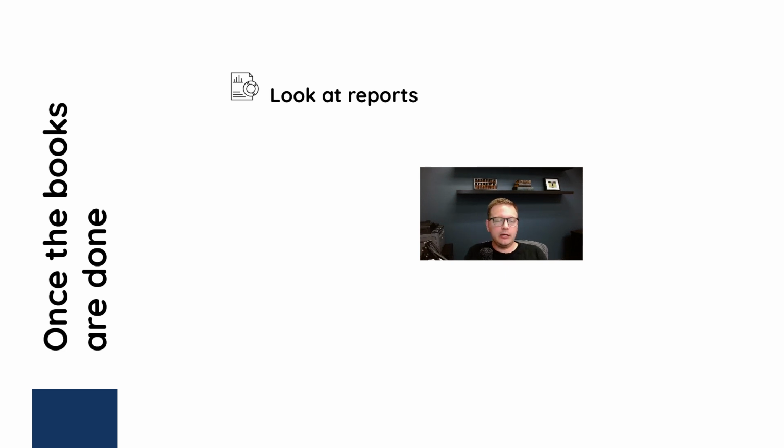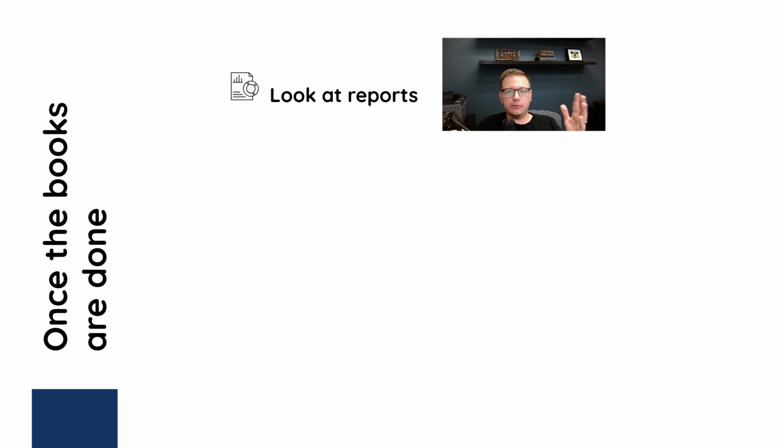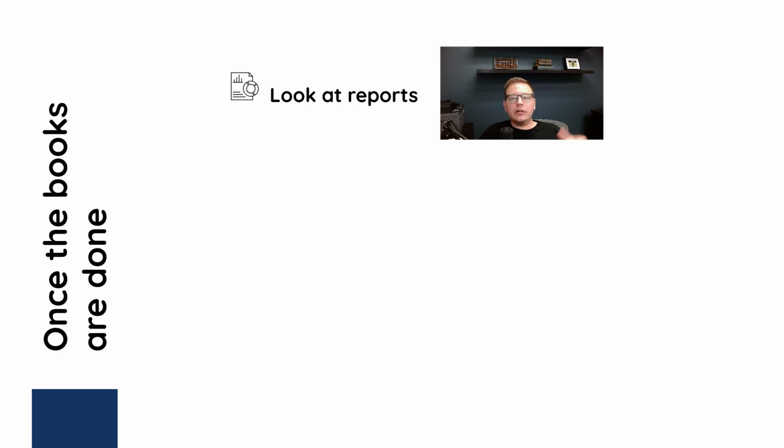Once you've verified accuracy, now you have a set of books for the month and ideally through the whole year now, and you want to look at reports. So take a moment, if you have not done this yet, to learn about a profit and loss and what you're looking at, because as a small business owner, you need to know what you're looking at when you look at a profit and loss. So generate that report and look at it, and you can glean some information about how your business is doing. And then also looking at a balance sheet, you're able to look at balances of everything and just know where your business is at, how much debt you are in, things that make up what is valuable to you as you run your business, right?